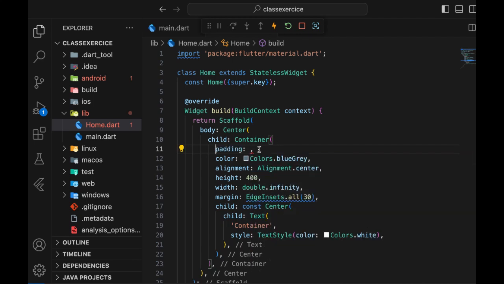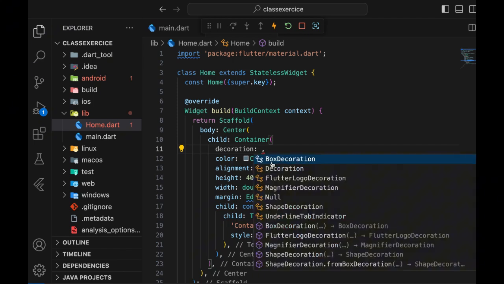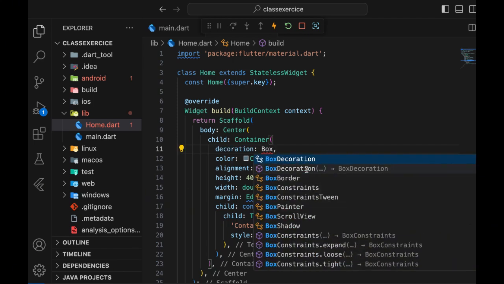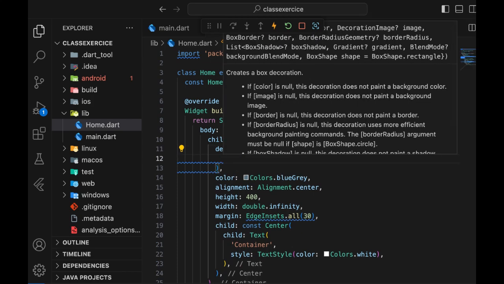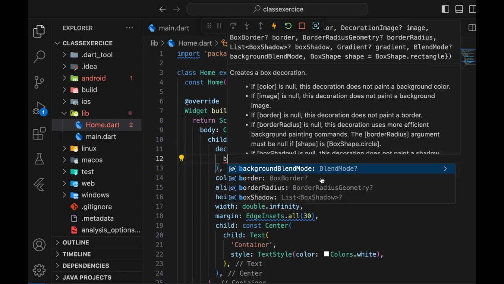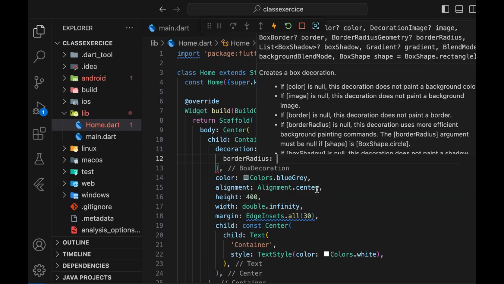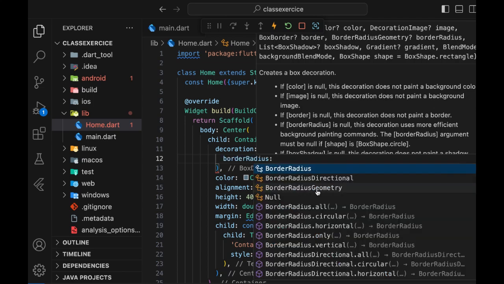To have a padding radius for the border radius, and a box decoration. We take the box decoration widget, a box decoration style, where we can have a border radius.